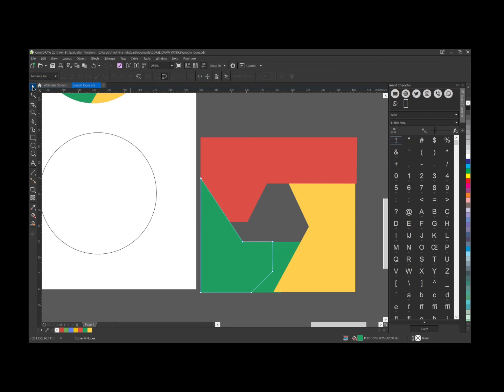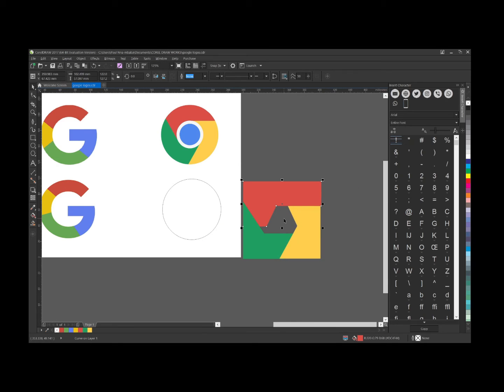We adjust the red a little bit by dragging it down, and I think that's okay. So right now what we're going to do is we're going to drag and select all these shapes. We're going to group them by pressing Ctrl G, or if you do not want that, you can go right up here and click on this group.